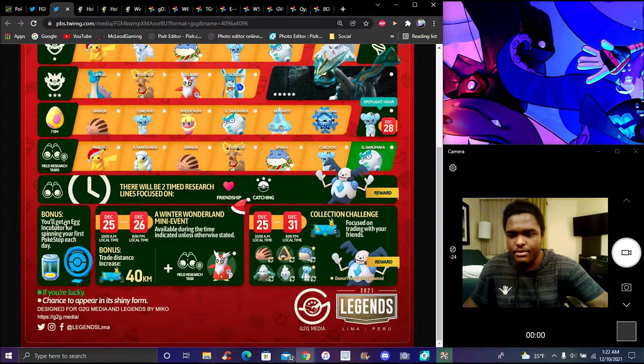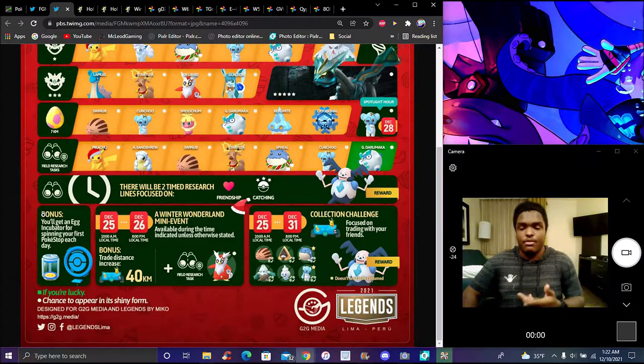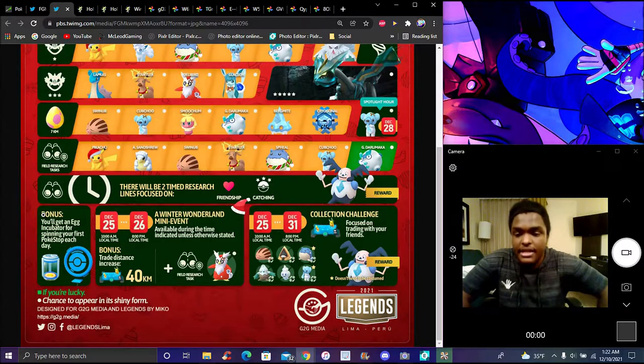There will also be an incubator, which I've not seen before. We have egg incubators when you first hit the stop for the day. Very cool. So for example, every day, you know, it's like 11:59, you've been spinning a stop all day. Boom, and you guys probably get it the next day, of course it's over, and boom, do it again. So yeah. This event will also have a special mini little winter Go event for a bit of research and a shiny Delibird, but regular Delibird, you have the custom Delibird, where you trade over 40 kilometers.